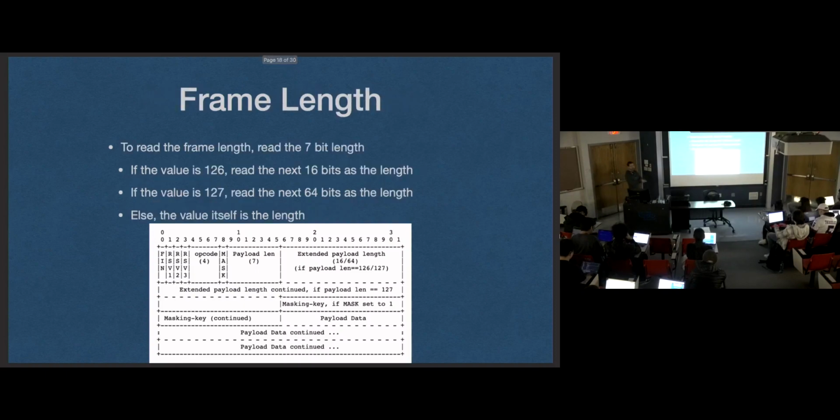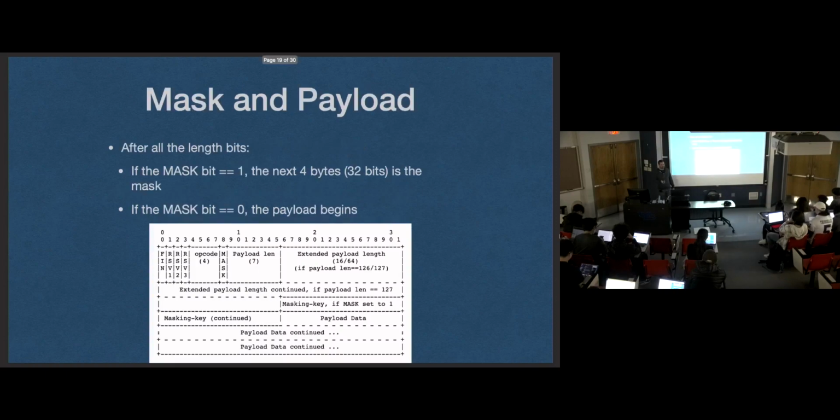So that's payload length. That's probably where you're going to spend most of the time on parsing WebSocket frames, getting your logic to handle that. Mostly because you have a sub-sequence in a byte array that you have to convert into a single integer value. That usually takes students a minute or two. A few Google searches, you'll find methods that do most of it for you. Or you can do what I intended, appending all those bits together and doing binary math. But there's methods that really just do it for you. So I'll let you find those if you want, or do it the fun way. It's up to you. I don't really have a preference on which way you do it.